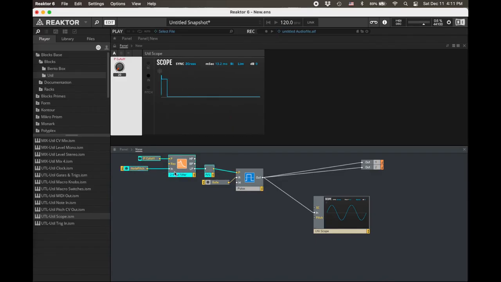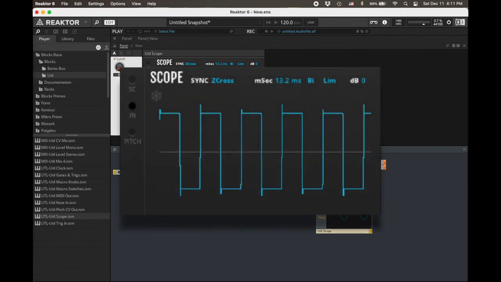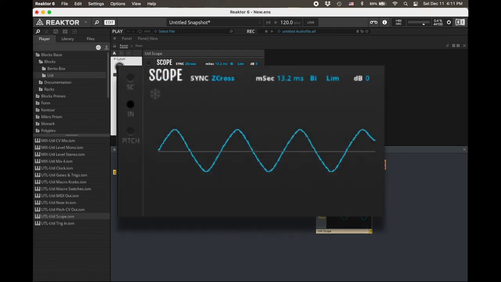So what's happening here? Well, when we apply this to the audio of our pulse wave, the signal is jumping from negative one to one. Again, that's our audio signal jumping from negative one up to one. The low pass filter filtered out some of those harmonics, and so it smoothed it down. It made it more like a sine wave.